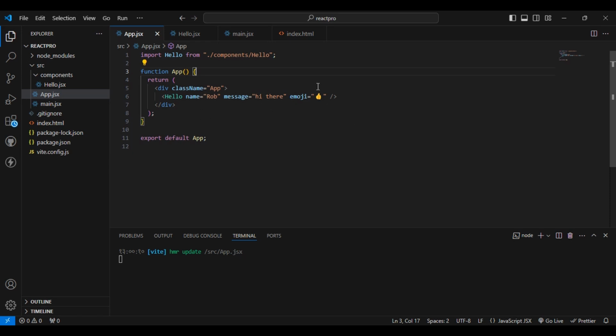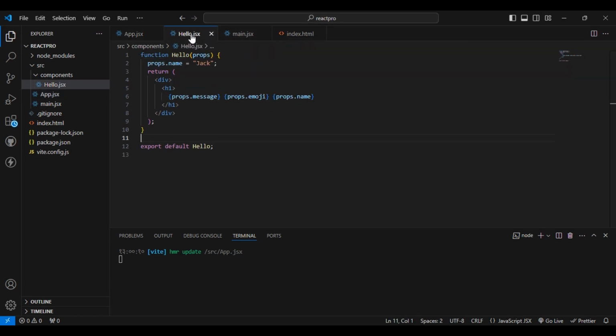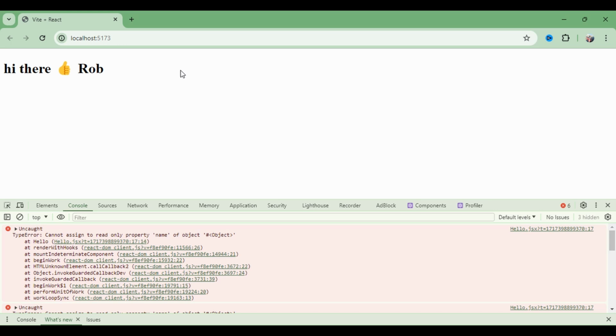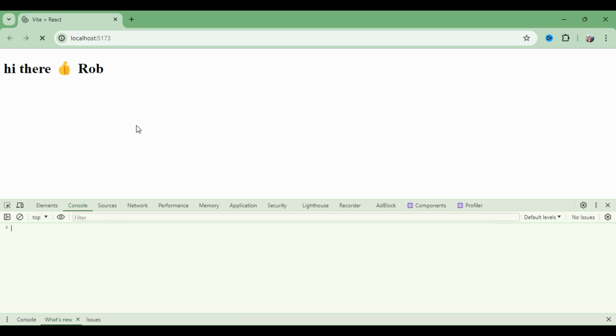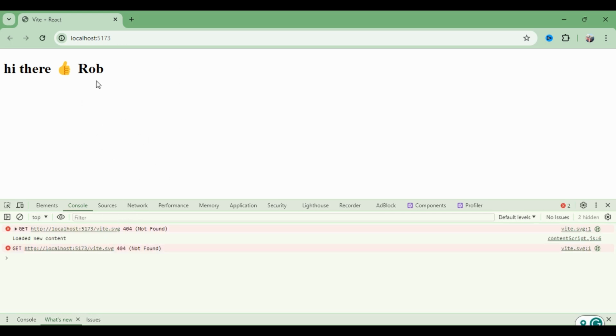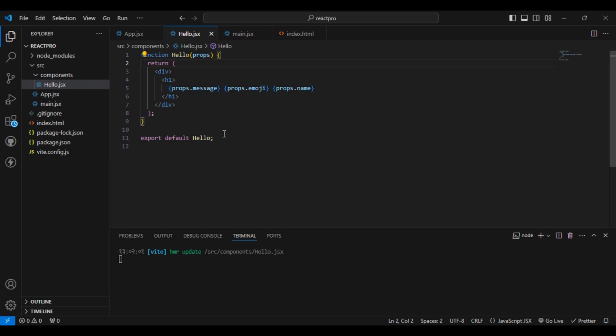In this lecture, let's learn how we could pass in arrays and objects to a component using props. In order to do that, first of all, let's fix the error which we are getting here by removing this mutation. After removing that, your code should work absolutely fine, and you should have no errors in the console. Alright, so now let's learn how we could pass in an array to a props.